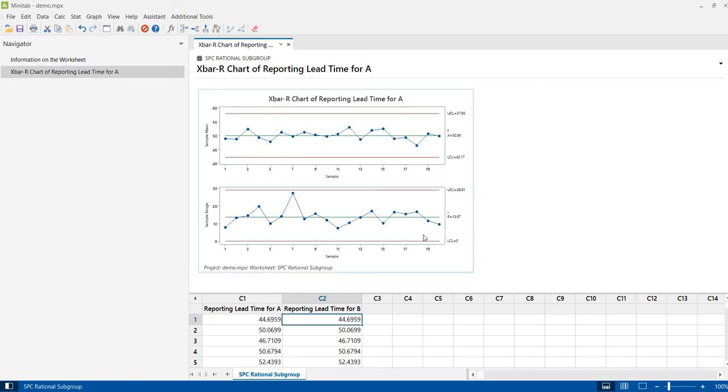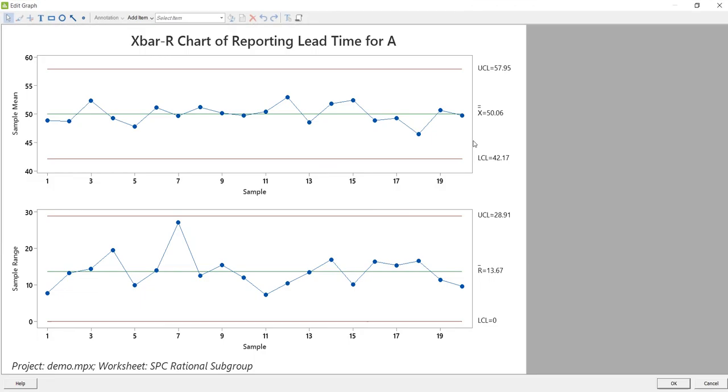Let's see the result. So this is the result for company A. There are 2 graphs here, the R chart, and above is the X bar. I need to evaluate the R chart first. R means range. Minitab will calculate the range of each staff. It will identify the maximum value and the minimum value from these 5 measurements for each staff and calculate the difference, and the difference will be plotted here. As you can see, all the differences from each staff are within the red line. So within the staff itself, when they produce a report, everything is in control.